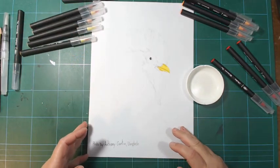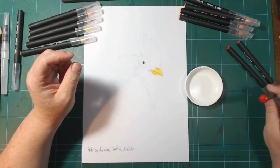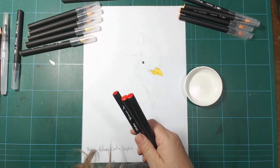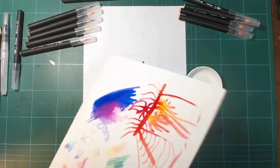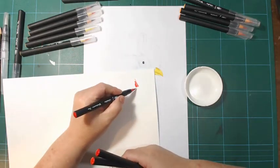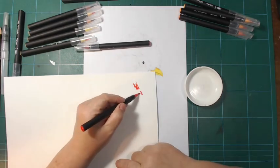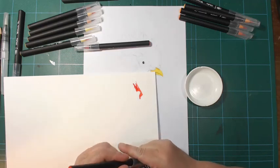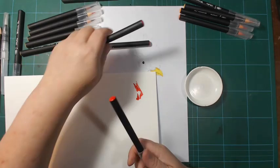All of his face, and is it called a comb? I think so. Is red. I think I need a piece of paper to do some color testing on. There's no name on these, no color names. So you kind of have to get to know them. Oh, those were really close. Well, that one's a little bit darker. Oh, those are good. I'll start with this one.